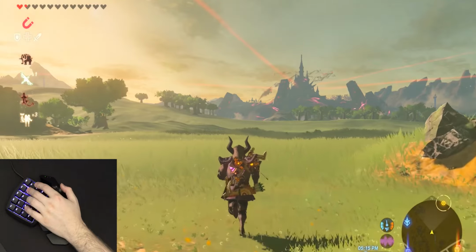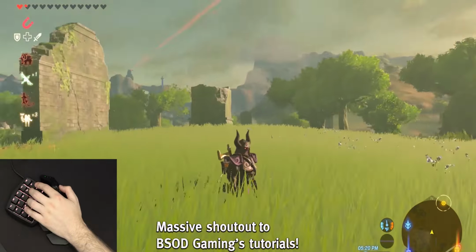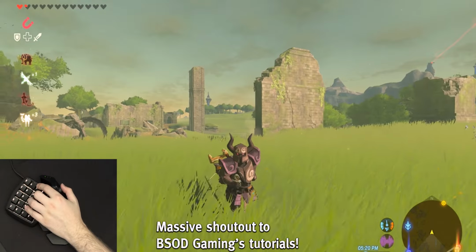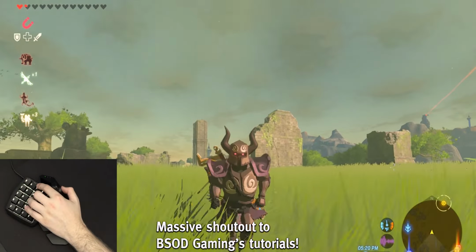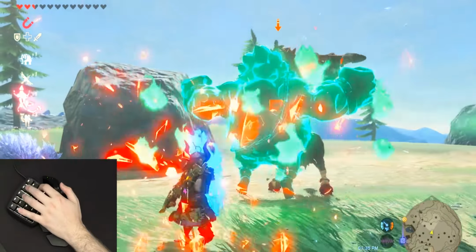The main game I've been actually playing over my leave is The Legend of Zelda: Breath of the Wild. I have it running in the Cemu emulator, and the experience has been perfect, like way more than I could have asked for at this time. Cemu allows you to map every button for the Wii U controller to a button on the keypad, even camera movement with the right thumbstick.